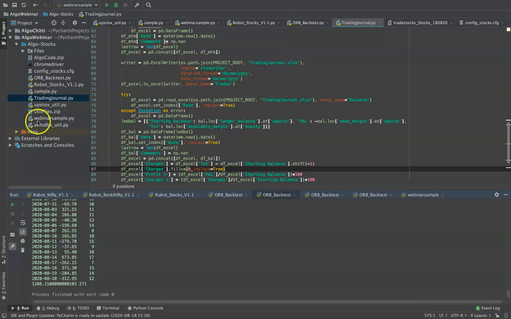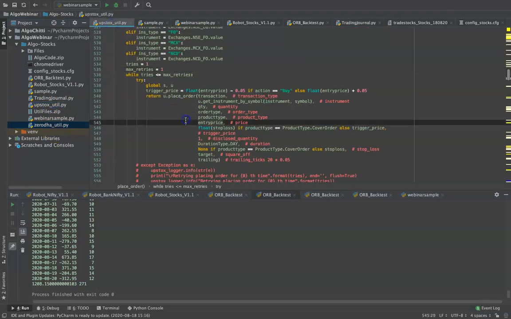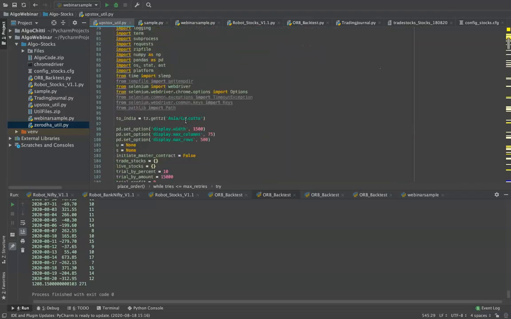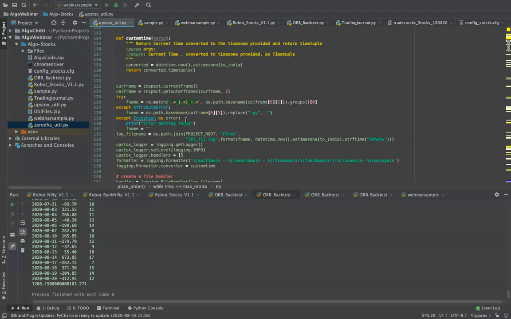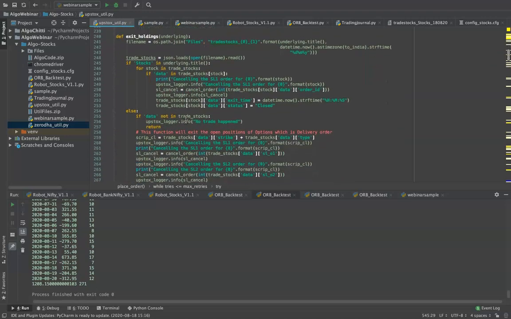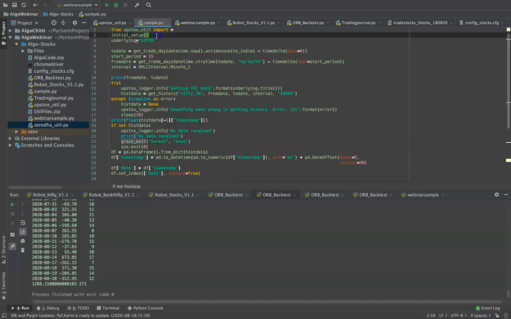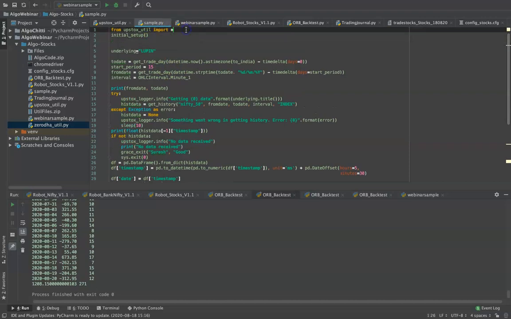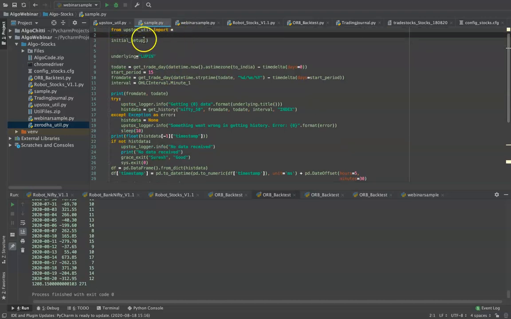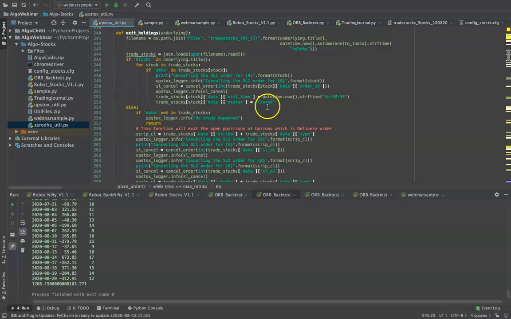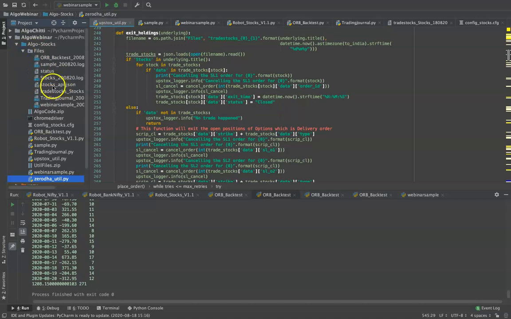In the 5000 option, you will be getting the util files, that is the Upstox util and Zerodha util file. Upstox util has the utility functions for everything. It will have around 26 plus indicators, and also certain automation stuff. For example, if you want to generate the token, you need not worry about anything. Just run the initial setup. The first time it will ask you for your username, password and other details. After that, from next time onwards, it will automatically generate the token for you. It will be stored in the location you specify, or otherwise it will be present in this file's location.